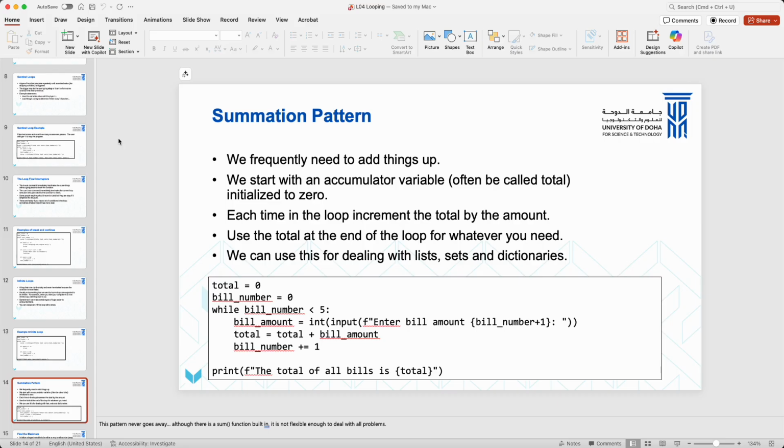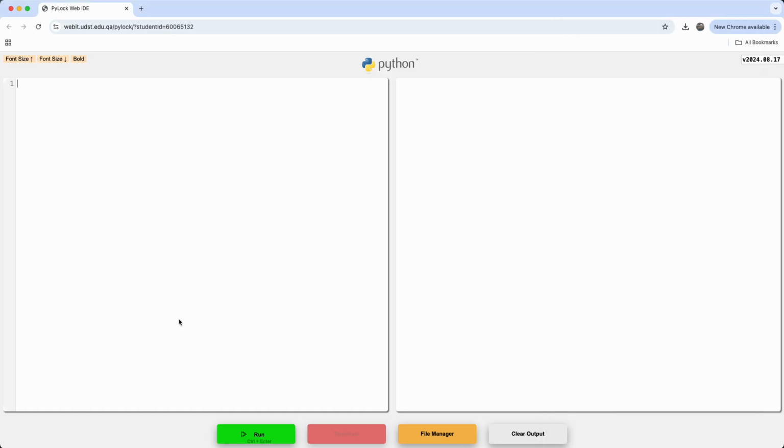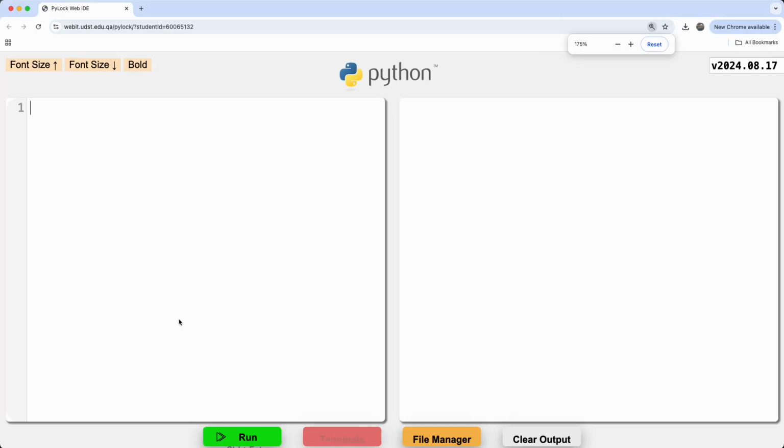For example, we had the exercise last class. In fact, I'll do that one. We were asking for a whole bunch of test scores. So let's do that again. It'll take a couple of seconds to write it up. Let's go with this style. Remember this one, set up the infinite loop. And we'll have something called a test number, because I will need that in a minute. We're going to start off with test number 1.